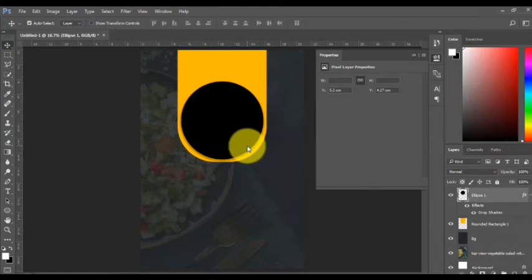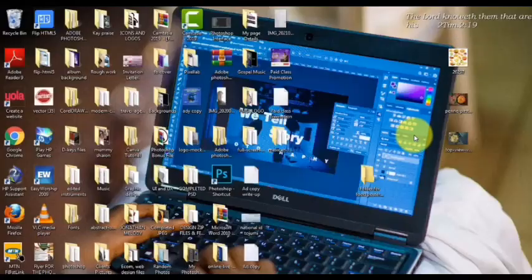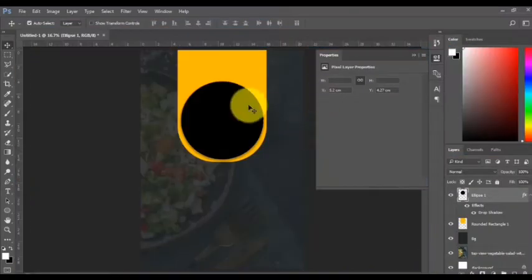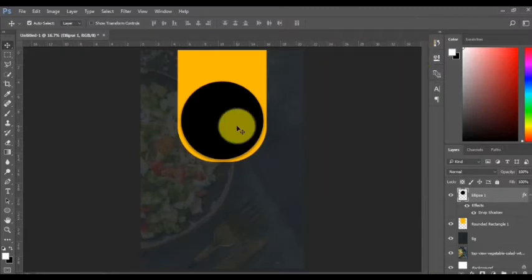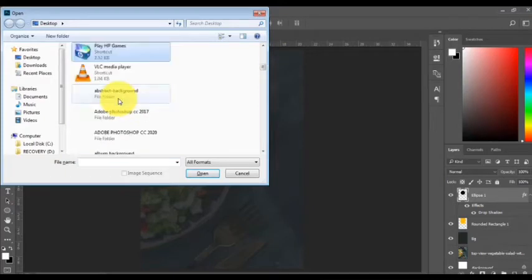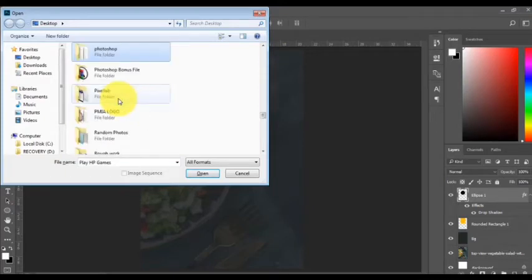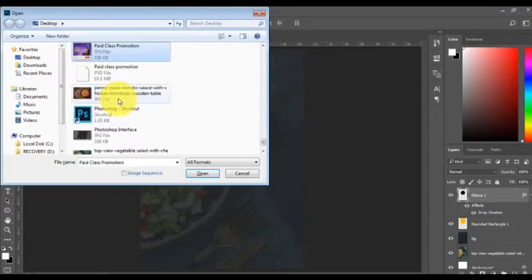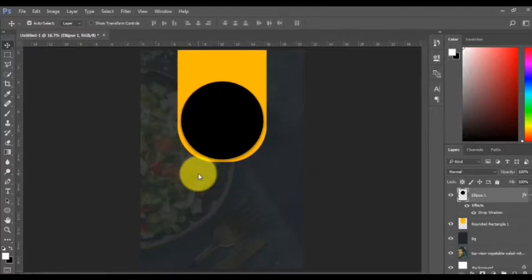Next thing is let me check for the name of this pen. Okay, come back here, Control O. So I want to bring in a particular image. I downloaded the picture of a food, a particular meal rather. Then you click on open. So I'll be sending that to you. You don't need to worry about that.